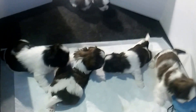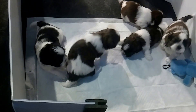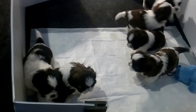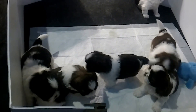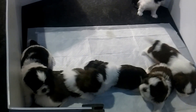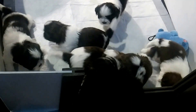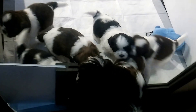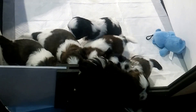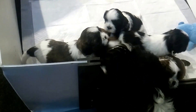I changed the flooring — I have a couple of different ones. This one is really good because it has a nice grip, meaning it's not slippery for them. It helps with their development of muscles and balance as well, because they don't slip or fall down. The other one is a little more slippery and it's harder for them to walk.